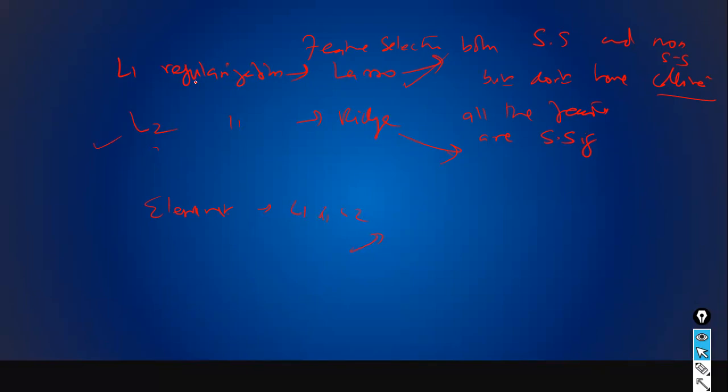Fit a linear regression model, fit a lasso regression, ridge regression, and elastic net. Compare all the different algorithms: what is my model accuracy? Which model has the lesser root mean squared error? The lasso or ridge or elastic net or linear regression? Of all the four, which one is better?